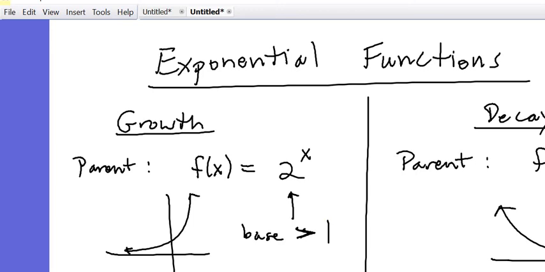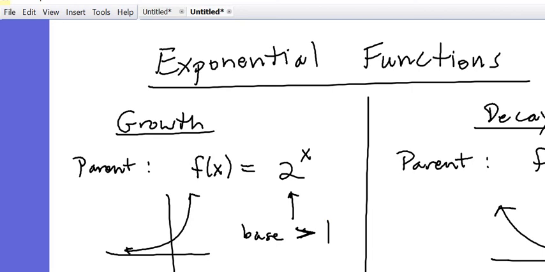So for every exponential function, whether it be growth or decay, you're going to have a horizontal asymptote. Now, it may not always be y equals 0. It's y equals 0 when you're dealing with your parent, or if you don't shift it vertically at all. Okay, now you can shift your graph horizontally and still have y equals 0 as the asymptote. But if you shift it vertically, the asymptote is obviously going to change.